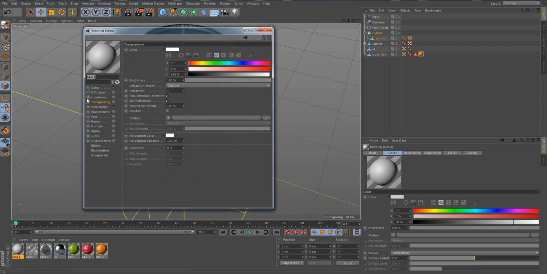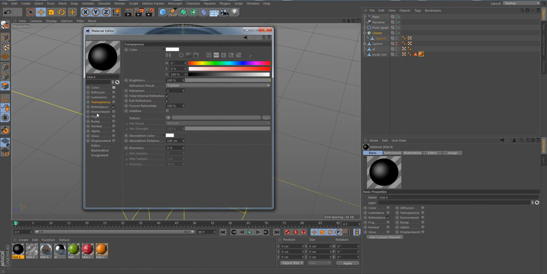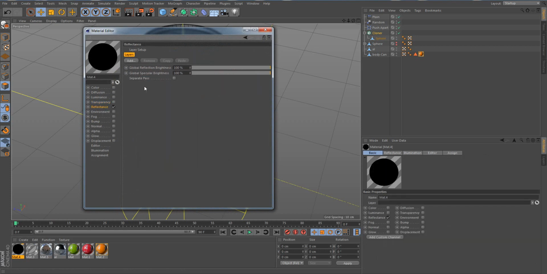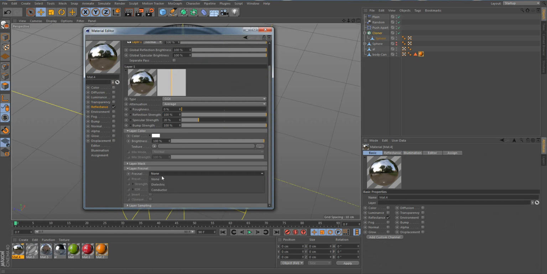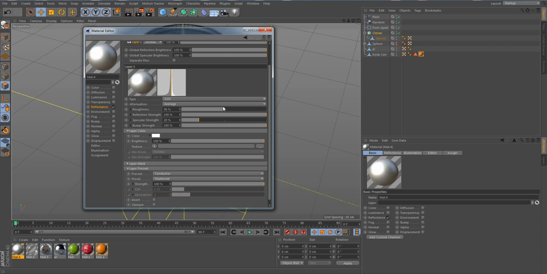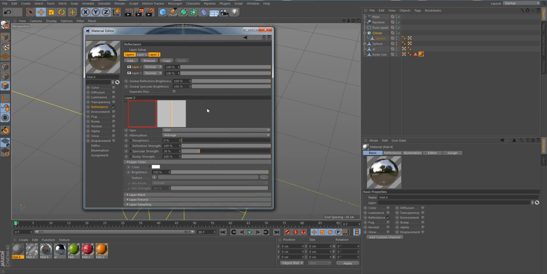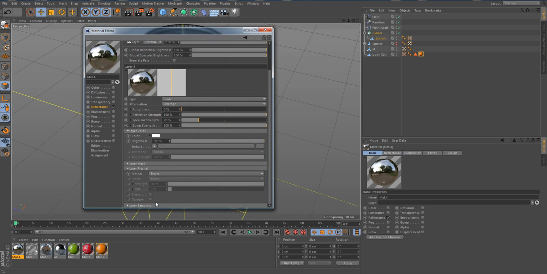Let's create an aluminium material. In the reflectance, add GGX, then go to Fresnel and add conductor, then aluminium. Increase the roughness to 15% and add another GGX, like the first one.